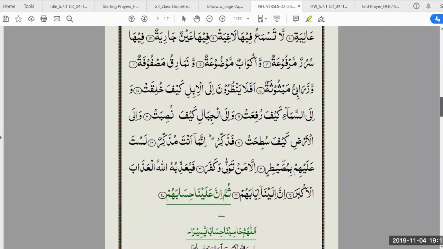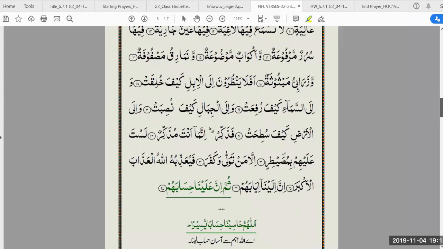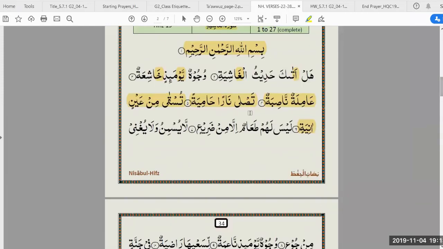So I can't, maybe I'm just not able to see one right now, but this is not the letter ta, it's the letter ta. Ta is round mouth and ta is open mouth, okay? So you won't say tuska, you'll say tuska, okay? Tus and then thick letter. Tuska. Tuska. Okay, good. Yes, please. Tuska min aynin aniya.